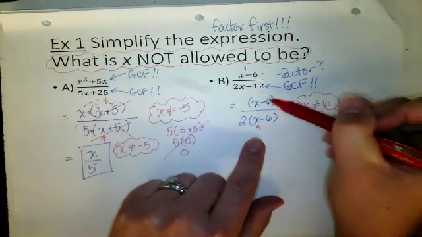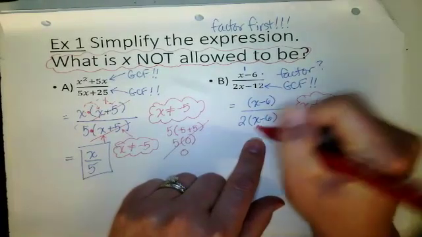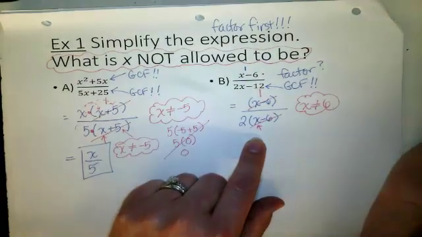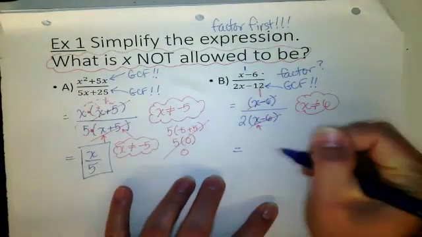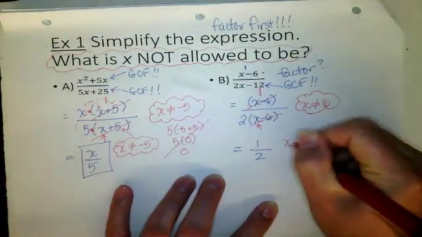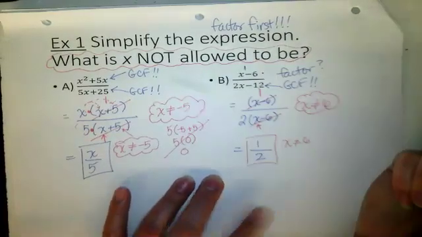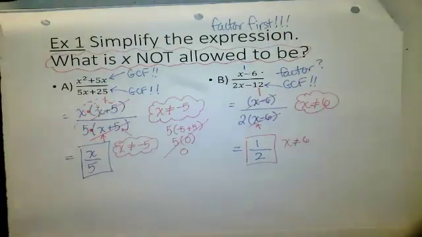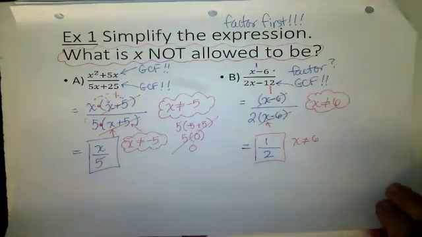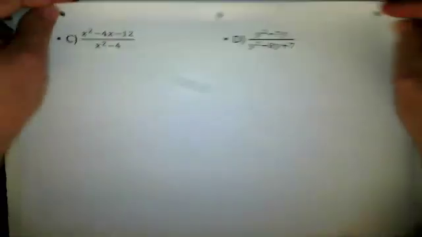But now we have a common factor on top and bottom. How many times does x minus 6 go into x minus 6? One time. And so what are we left with? 1 on the numerator and a 2 in the denominator. But also x is not allowed to be 6. So today is all about factor, and cross stuff off. It's kind of fun. You can only cross off if it's top and bottom, because we are dividing into itself. Okay, any questions so far? Couple more?